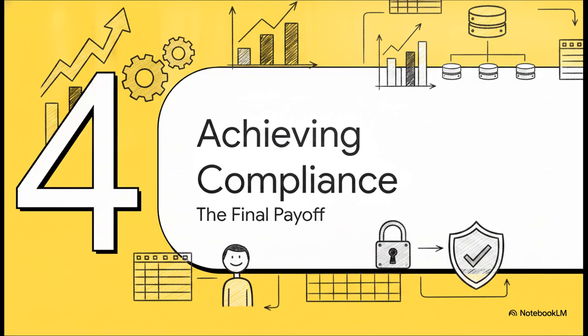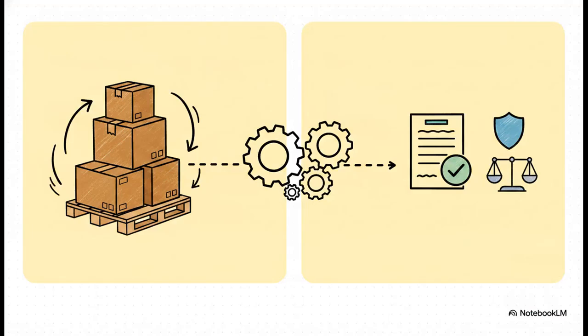And that leads us to the final resolution in step 2.4, achieving SORP compliance. The final payoff. This is exactly why this matters so much to our daily compliance and operations. So the crucial point is this cause and effect relationship right here. We aren't just moving data back and forth for the fun of it. We're doing it to translate those raw, completed stock transactions on the left, the physical realities of boxes moving around a warehouse, into the strictly regulated SORP 2015 compliant accounting entries on the right. The automated workflow we've been tracking seamlessly connects the two.